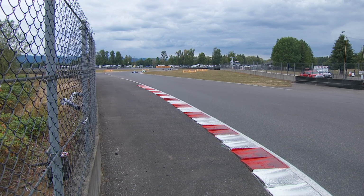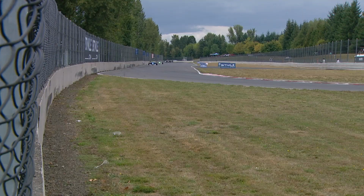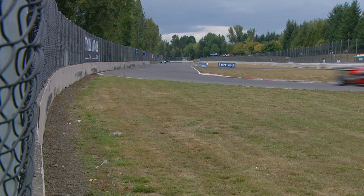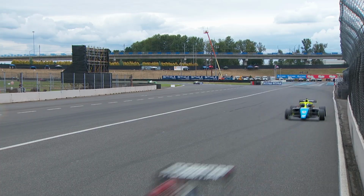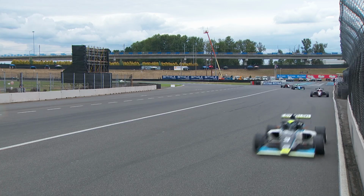Portland driver, man, I would love to see him get a full season here. He's really stepped things up, and we'll get an opportunity here to talk about the local driver. Cooper Beckley made his debut at the Road America triple header, missed St. Pete, NOLA, Indianapolis, and of course the Oval as well. But really dialed things in at Toronto on the street circuit there. He didn't qualify particularly well, but again, that's a track he was learning for the first time on a street circuit in the USF Pro 2000 car.